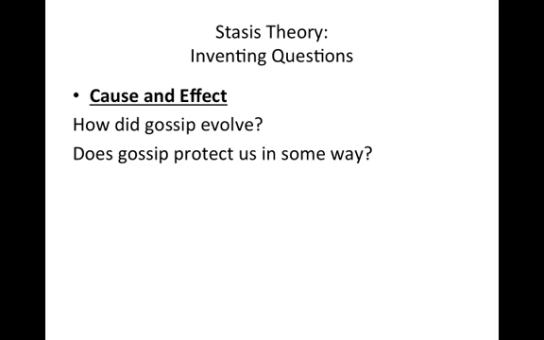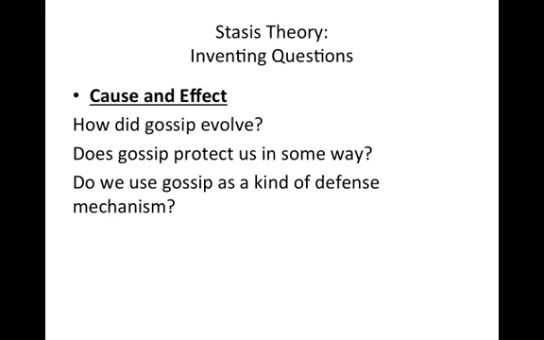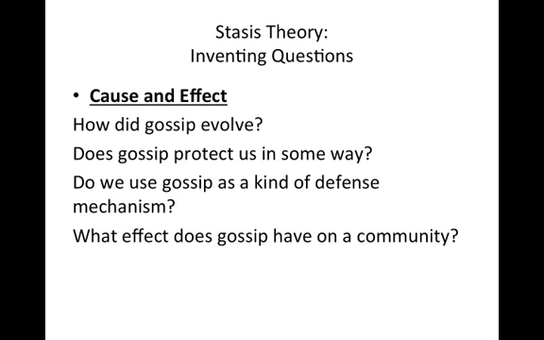So if we're thinking about questions of what causes gossip or what affects gossip, we might also think about, well, do we use it as a defense mechanism? Is its cause that we needed to protect ourselves from something? And we can also think about its effects. What effects does it have on individuals or on a community? So from just this simple act of coming up with questions, we can start to recognize there are many potential research topics in this category.